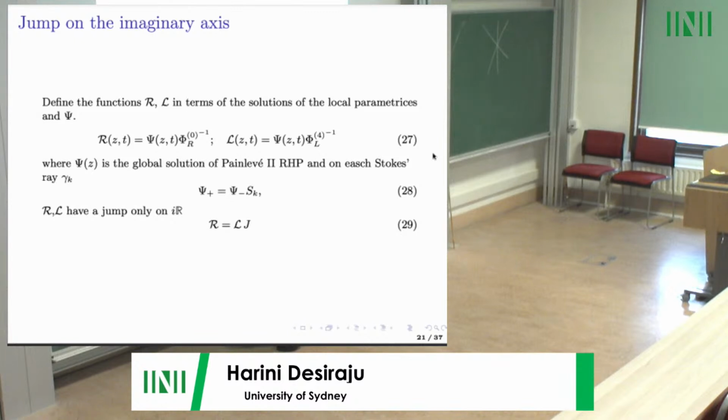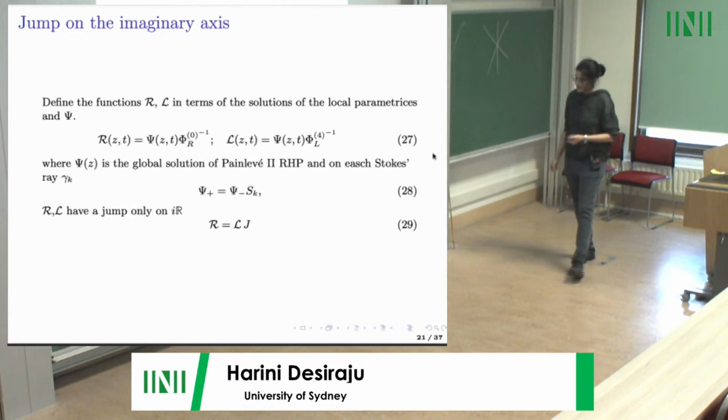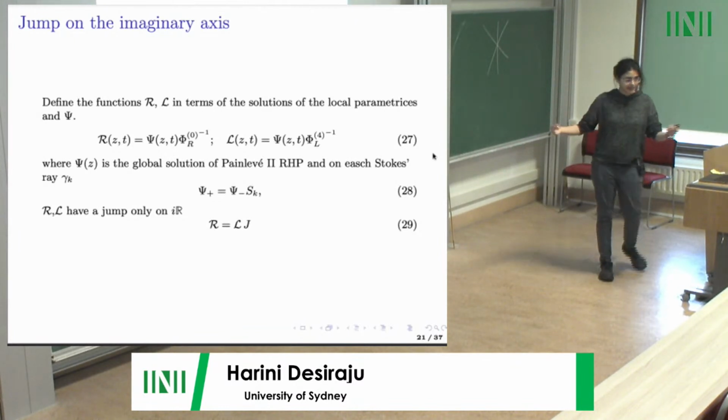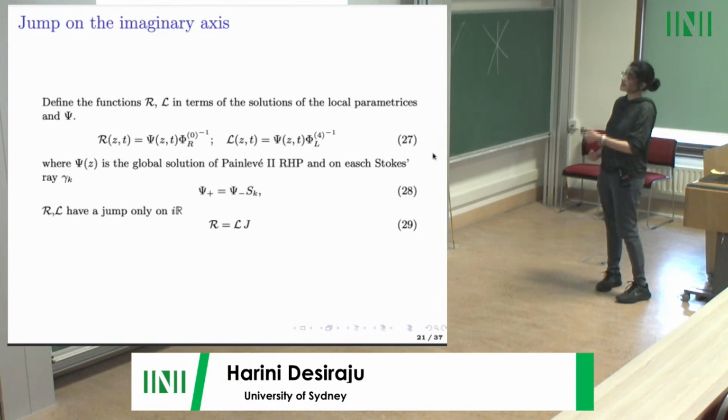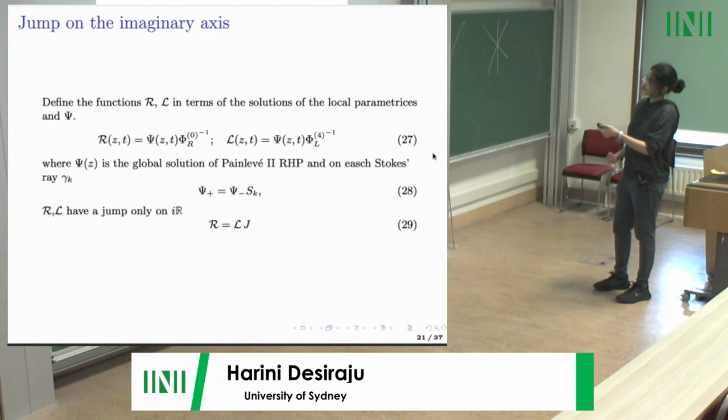And phi L4 will be here. Now you can ask me, why are you not taking complete phi r? You can, but everything else cancels out. And because we are aiming for the imaginary axis, the only relevant parts will be the solutions that actually touch the imaginary axis. So ratio of the global solution with the local solution touching the imaginary axis.